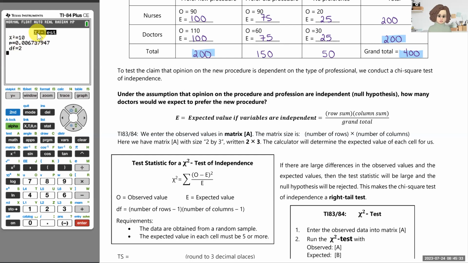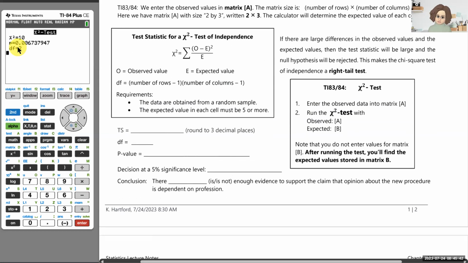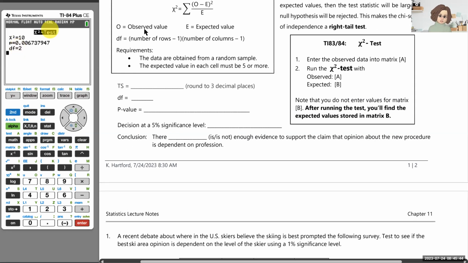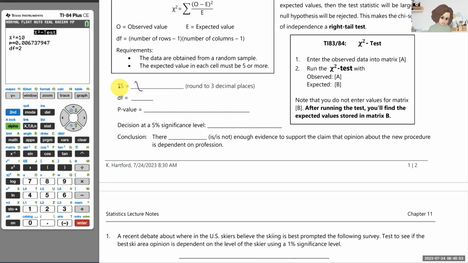And remember, for chi-square distributions, there's an associated degrees of freedom. So that is also provided. Let's go ahead and write down this information. Test value, or I just did test statistic this time. Again, they're the same thing. So it's a chi-square value. And it happens to be exactly 10 in this case. A little unusual to get a whole number there, but there you go. And then degrees of freedom, 2. The formula for degrees of freedom is a little different than what we've seen before, but again, we'll just write that down based on the calculator.